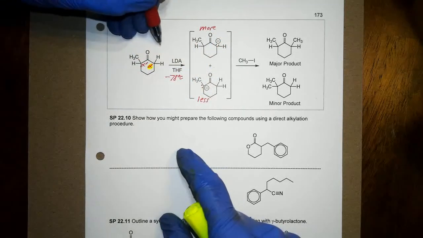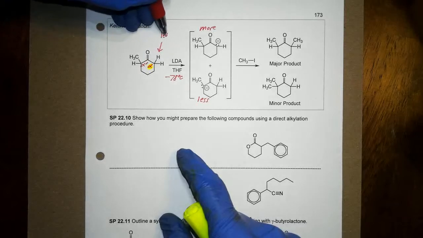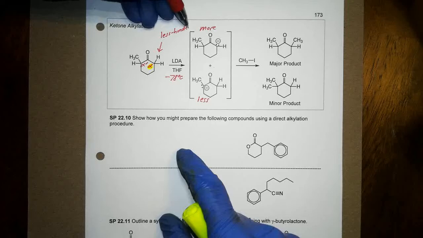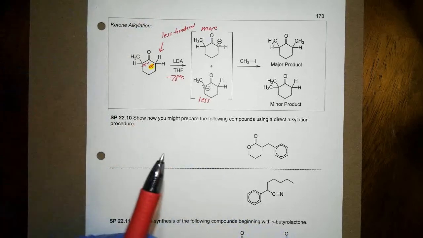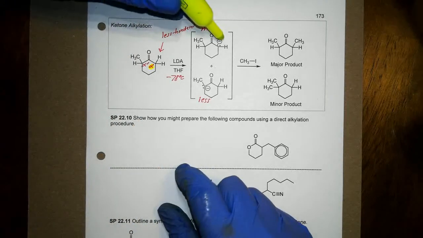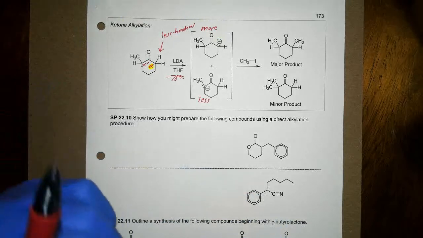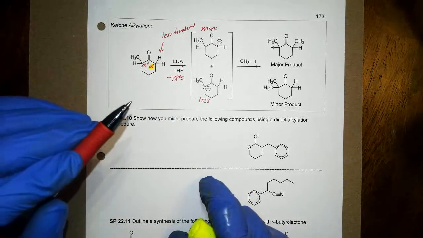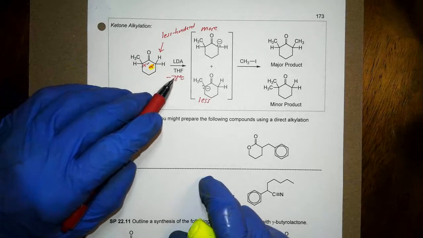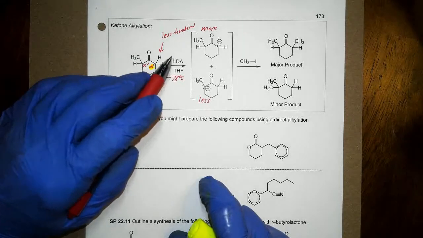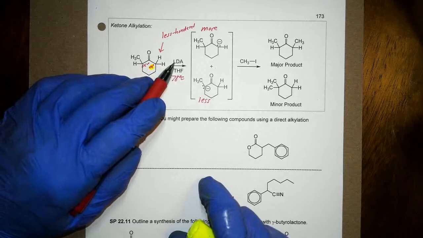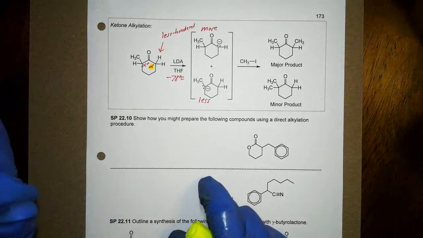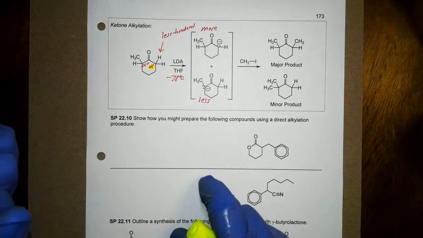Why? This position is what? Less hindered. So the less hindered spot results in forming the more predominant enolate. So there's more of this enolate coming from the less hindered position. Now, if this is not kept that cold, or if you add an extra bit of base and you let it equilibrate, that's going to convert into this. But that's a story for another day. You don't have to worry about that in sophomore organic chemistry.